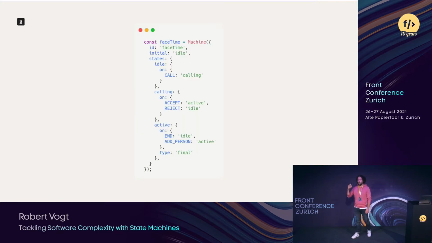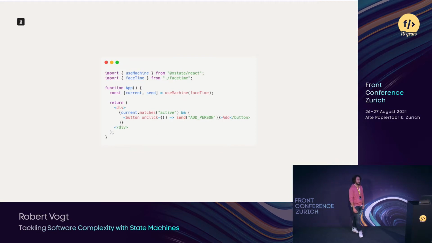So how do we get our visual model of a state machine into code? With XState, you get a constructor called machine. You pass in a list of its states, idle, calling, active. You say, hey, on input call, you transition to calling, and you have an initial state in the beginning. And when you're using one of those fancy modern UI solutions, it also provides you with functions to implement the state machines. So here you can see there's that magic useMachine that I pass my definition into, and it gives me back 2 things, current, my current state, and send, which sends inputs to my state machine.